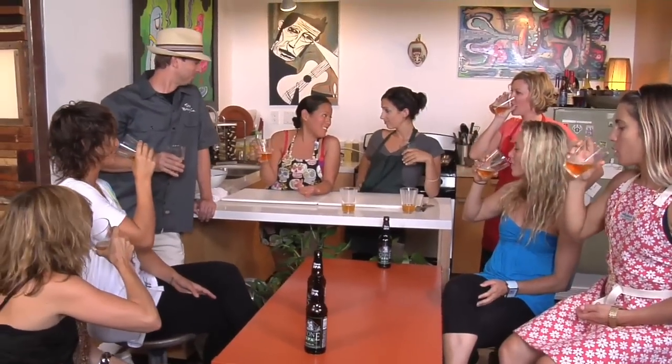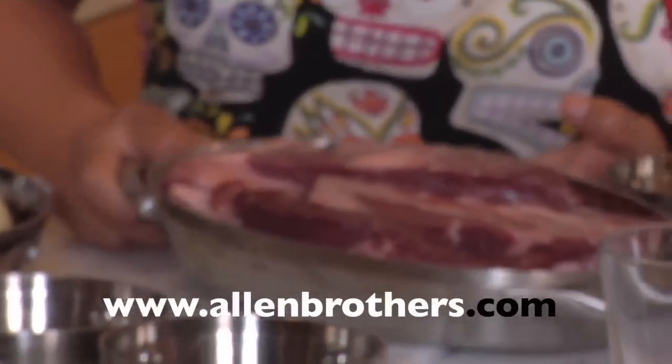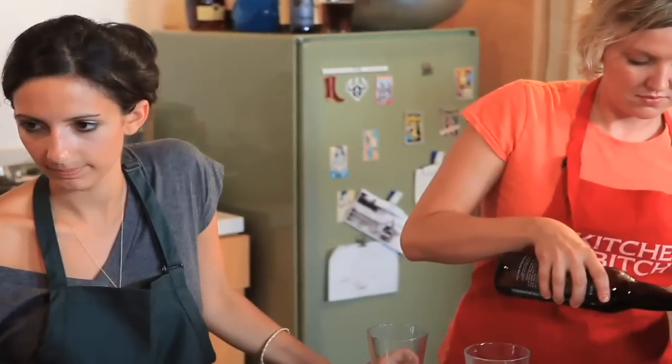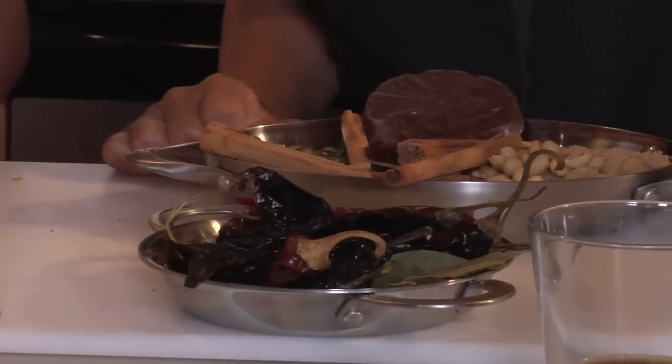So yeah, we're gonna be cooking tonight with beer. With beer. So we have some short rib. This is all natural beef that was sent over from our friends at Allen Brothers out of Chicago. We're gonna braise these, and what braising means is we're gonna cook it with low, slow heat in the smoked porter ale, but with all the ingredients of a mole.